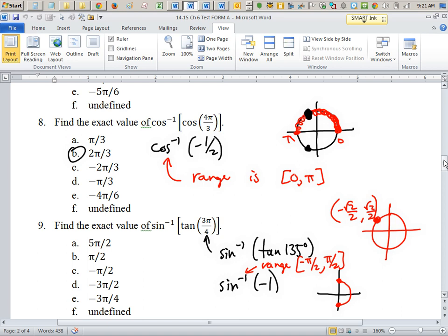this point down at the bottom. Okay, this is my answer. But we have to be careful what we call it. We can't call it 270. We can't call it 3 pi over 2. We have to answer within range. So what's the best answer for this question? -pi/2, right. So even after you get the right spot, you have to give it the right name, see?